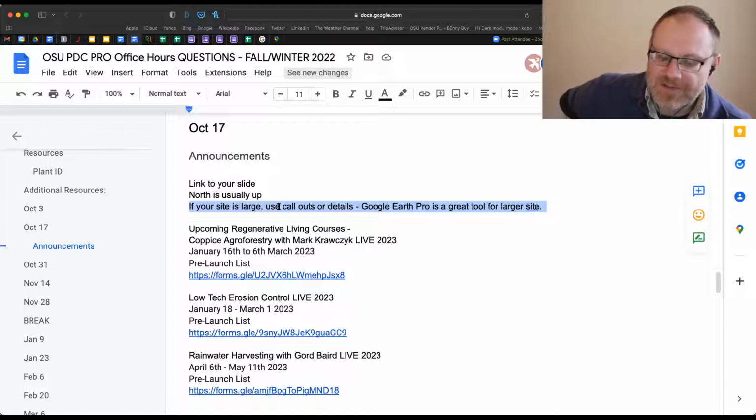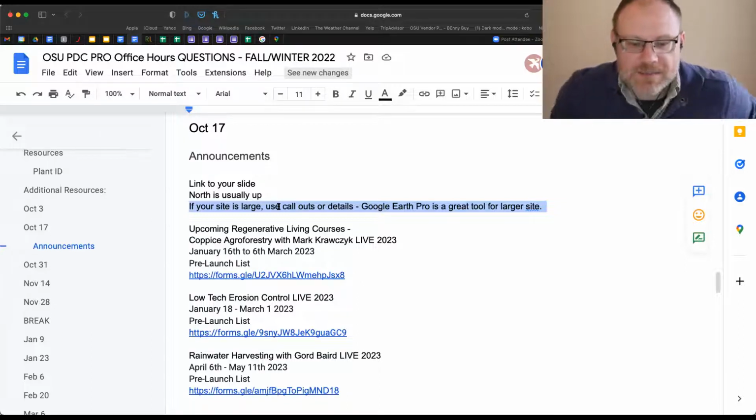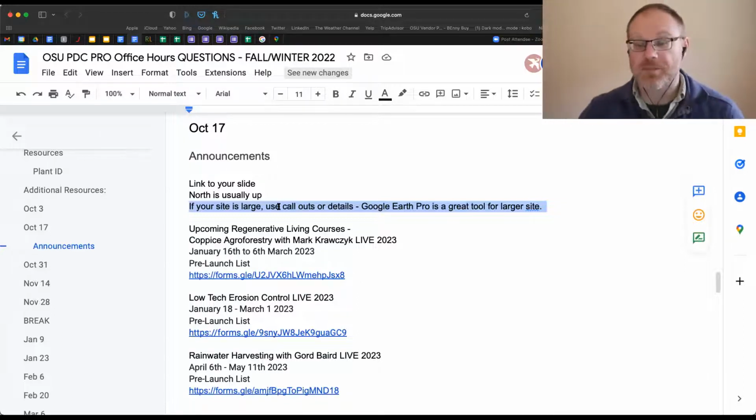For those that haven't explored it or haven't taken a look at some of the tutorials where I go into Google Earth Pro, it's a great tool to use for larger scale design and can help to inform a design and actually keep up-to-date information, especially because you have the ability to have clients access data on site and actually upload it to Google Earth Pro and share those types of folders.